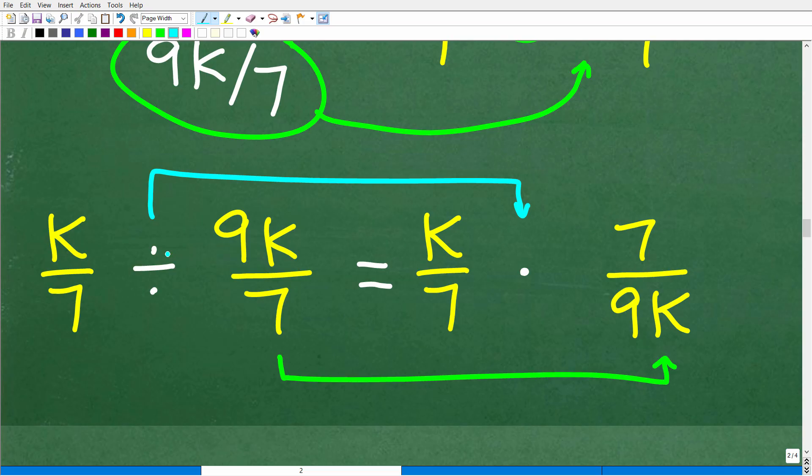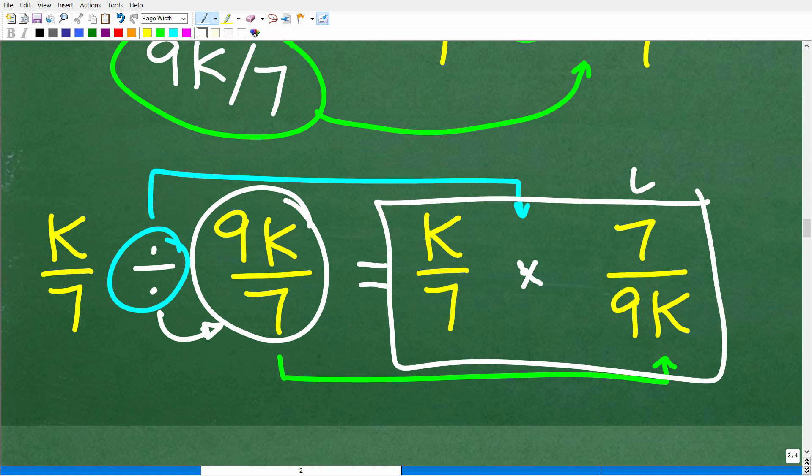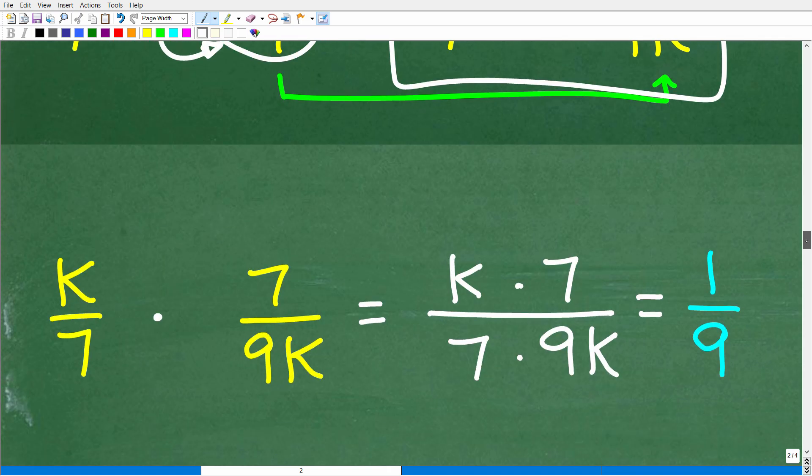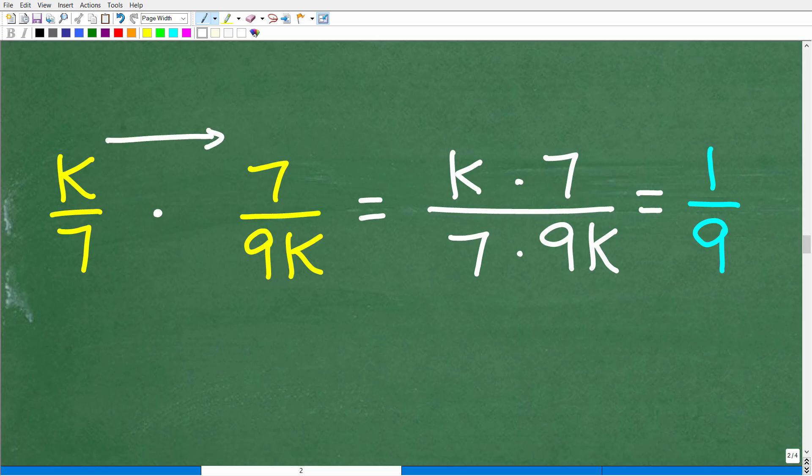And if you know basic fractions, basic arithmetic, you should be able to do this problem pretty easily. So here's the problem, k over 7 divided by 9k over 7. So what do we do when we're dividing fractions? We're going to have to take that division and turn it into multiplication. And how do we do that? Well, we're going to have to flip the fraction to the right of the division symbol. So in this case, it's 9k over 7, we have to flip that upside down. That's called the reciprocal, just means we're going to put the denominator where the numerator is at, and vice versa. So this problem, k over 7 divided by 9k over 7 is equivalent to k over 7 times, being multiplied by 7 over 9k.